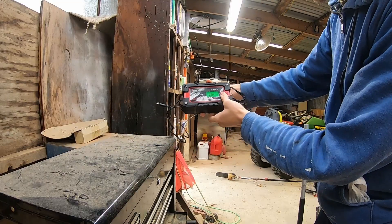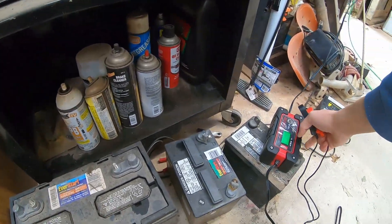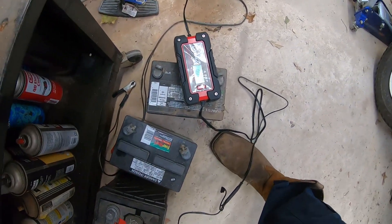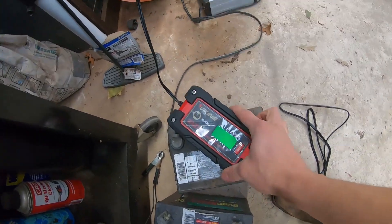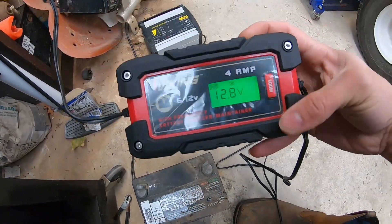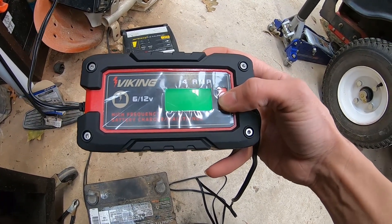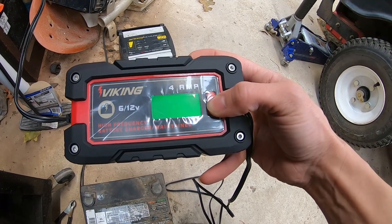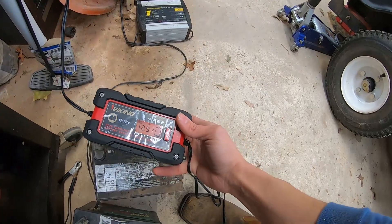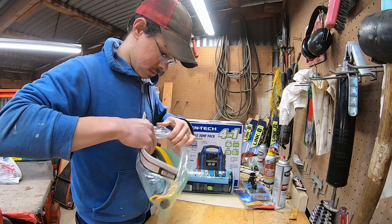So now it's on. It's saying it doesn't have anything connected to it. Let's put this thing on a battery - black on negative, red on positive - and see what it says. It's hooked up. You can set what type of battery it is: 12-volt standard, 12 AGM, 6-volt standard. I'll set it to 12-volt standard. I'll just let that thing go for a little bit - it's always good to keep these deep cycles charged up for projects.